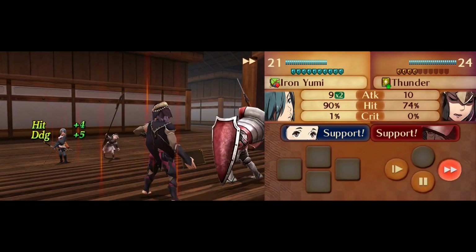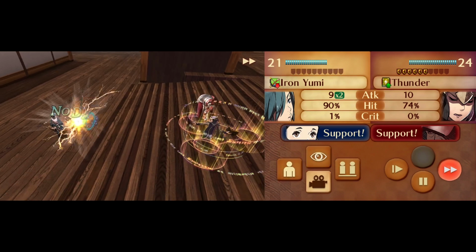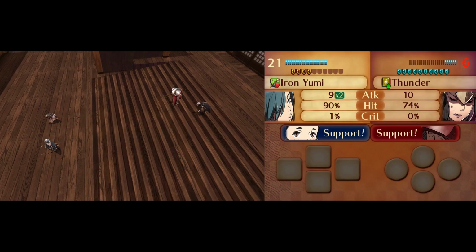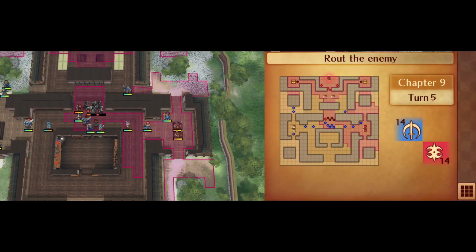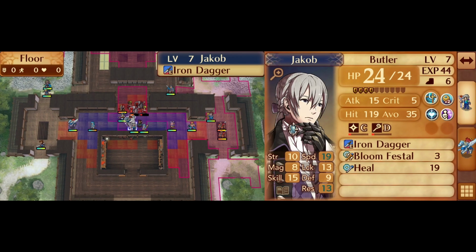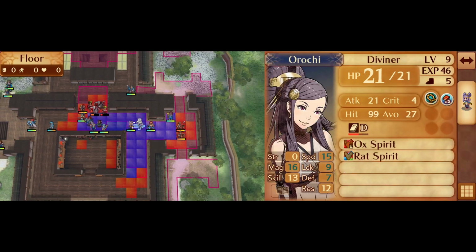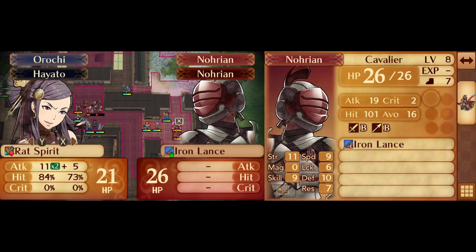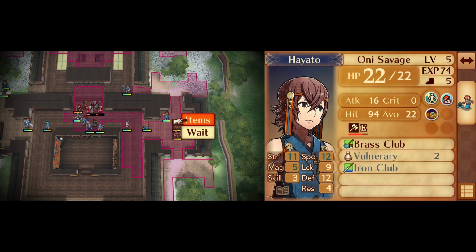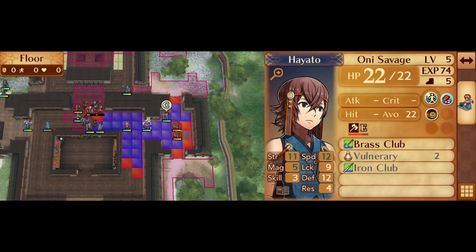These stationary 1-2 range enemies are a great opportunity for training Setsuna. She can always be put in a position where she can counterattack on enemy phase. The first set of reinforcements finally comes, a pair of cavaliers that will be feeding to Hayato. Orochi makes sure not to kill the first one with Hayato's dual strike.